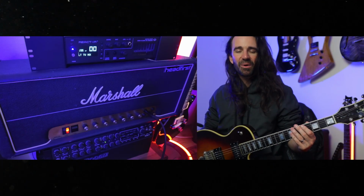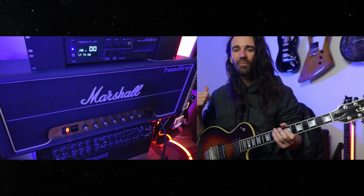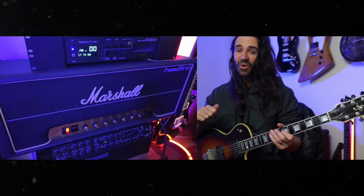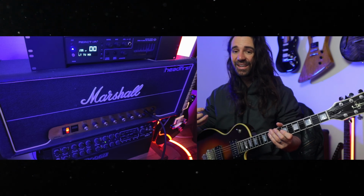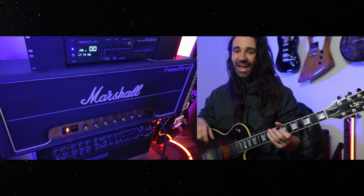What better way to get started than by plugging a Les Paul into a Marshall? This is a late 70s Les Paul Artist with some Mr. Glynn's pickups in it. I'm running that into my headfirst modified Marshall 2959. We will start off with the master volume on the amp at around 9 o'clock. I've got the extra gain stage engaged, and I just want to demonstrate the difference between the reactive and passive modes on here, and then mode 1 and mode 2.